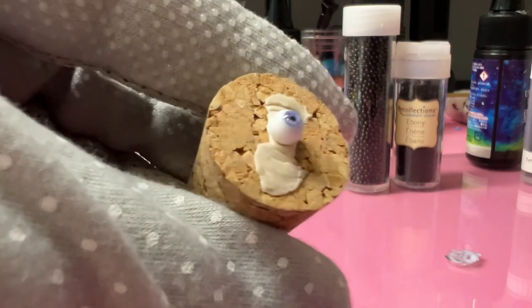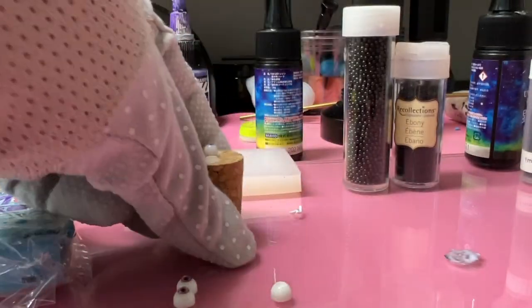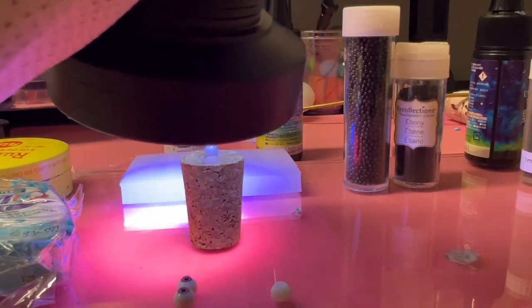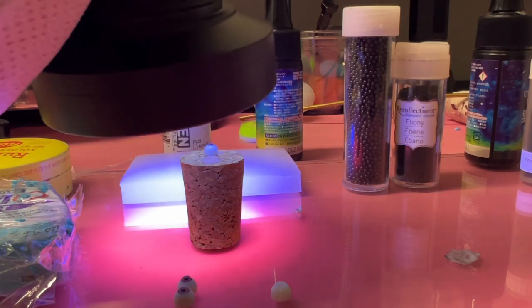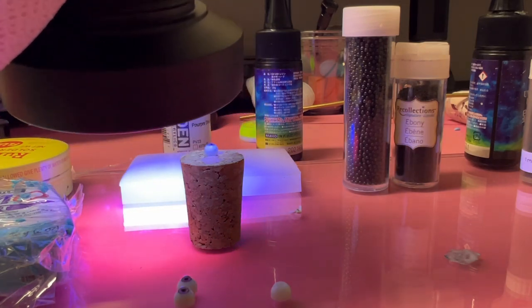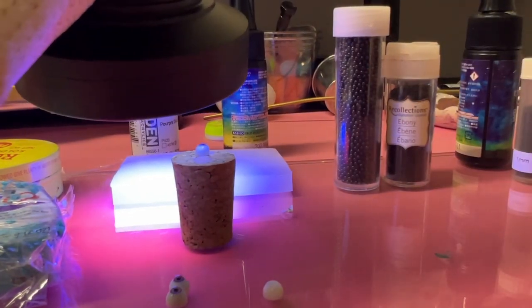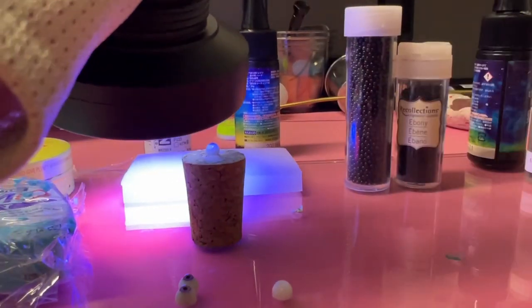All right, so there I've got my sides done with the first coat. I'm going to go ahead and pop it with my light. Brush while I'm waiting. And this here is pretty much over. See this light? It's not even nowhere near. And it's already, oh my gosh.